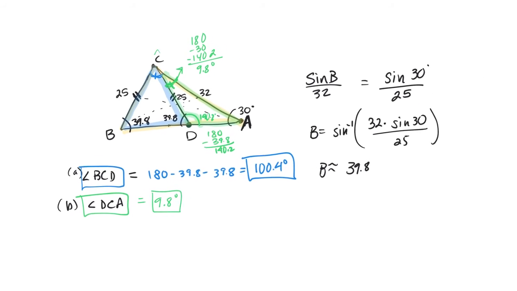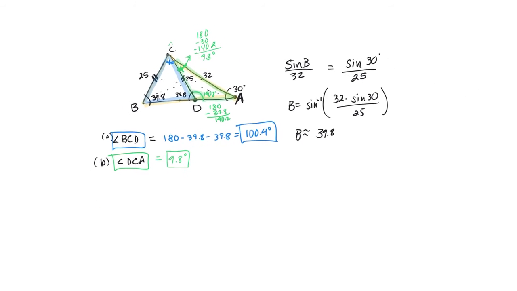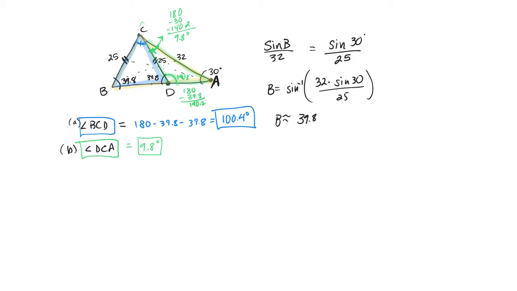Okay, now the first time I did this, I did it a slightly different way, and I didn't get the right answer. So let me just show you what can happen. This is actually an example of the ambiguous case for sine. That angle itself is just 30, and I know that this is 25 and this is 32. Well, if I was only looking at that triangle and trying to figure out this missing angle using the law of sines, which I'll call D, this is C, this is A, so I'm just looking at that green triangle.